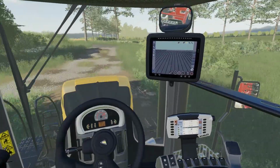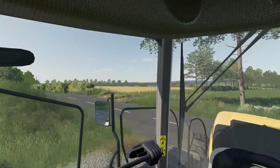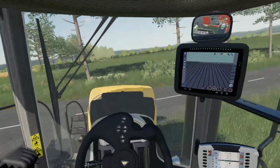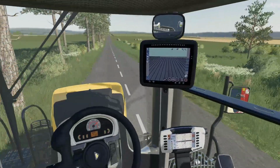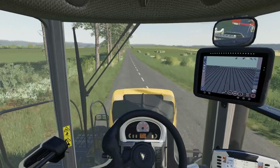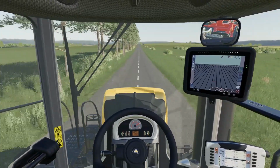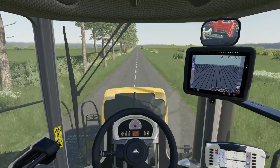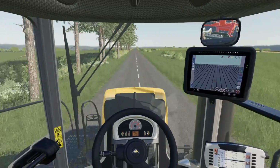So the land on the left, obviously we come out the end here, does not belong to this farm. That's Upper Sutton Farm has that, as is the grass field opposite. The land on the right is ours. So we'll head our way down there now, and I will see you when we get down there. So I'll speak to you in a few minutes.